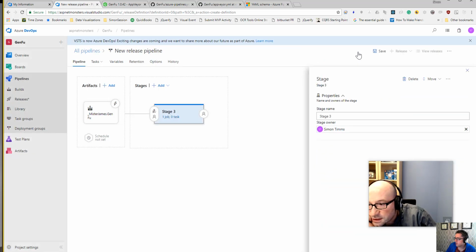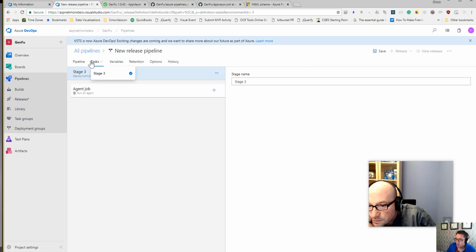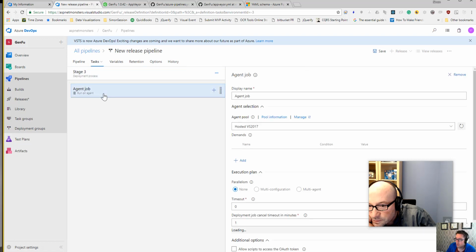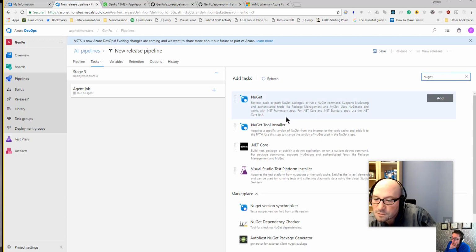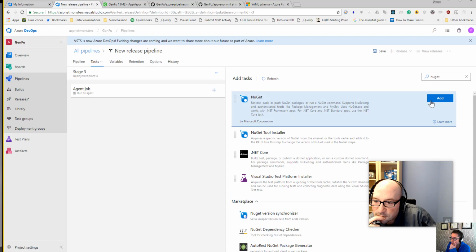What about deploy? Like, I wonder if the word to look for is deploy. Add a stage. I want to add a task, I think. Tasks, maybe? Ah, okay. So maybe this is a little bit better. Agent. This looks more promising. This looks better. Heyo.